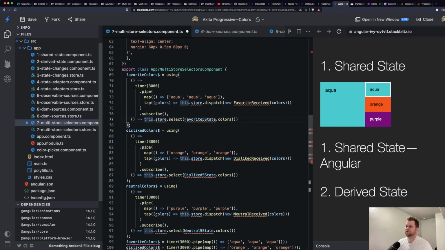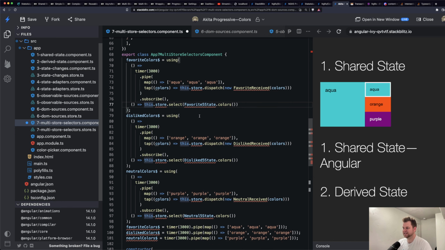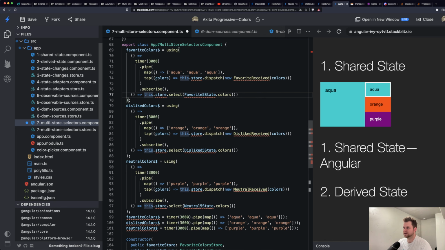Hopefully, I doubt it's going to be doing this. It's not select. It's just going to be favorite store dot colors. Oh, favorite query. That's right, of course. Okay, good. All right.